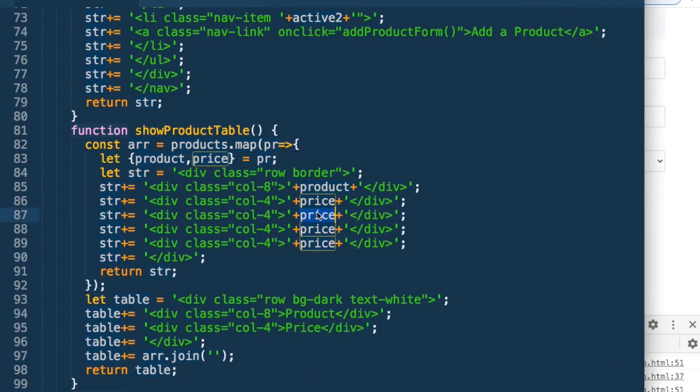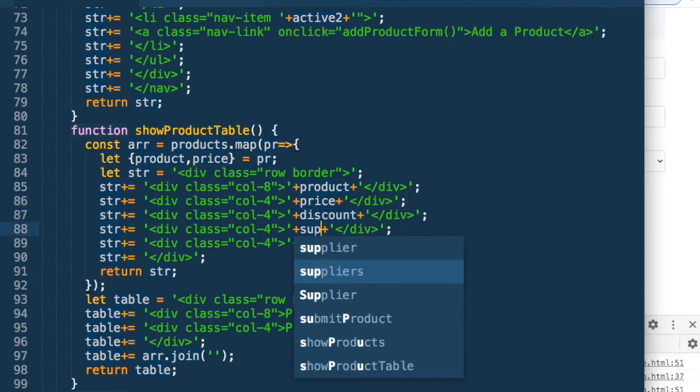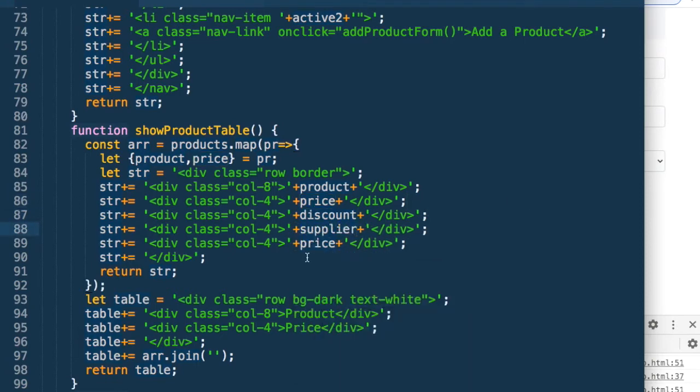So what all do we show? We show discount, supplier, and delivery. And let's make them. So total number of columns are 4, 7, 9, 11. This should be fine.